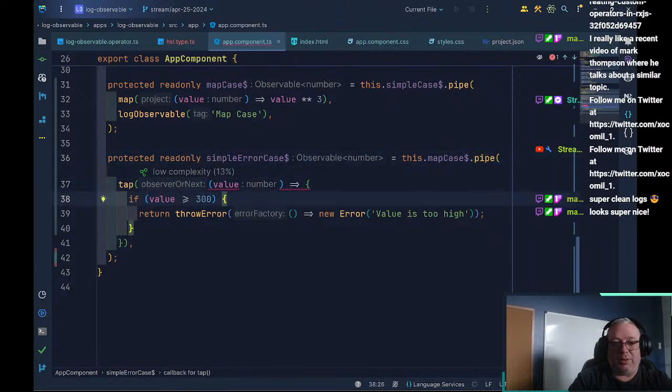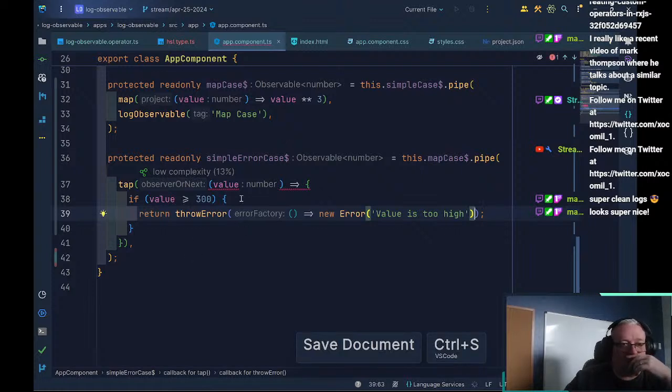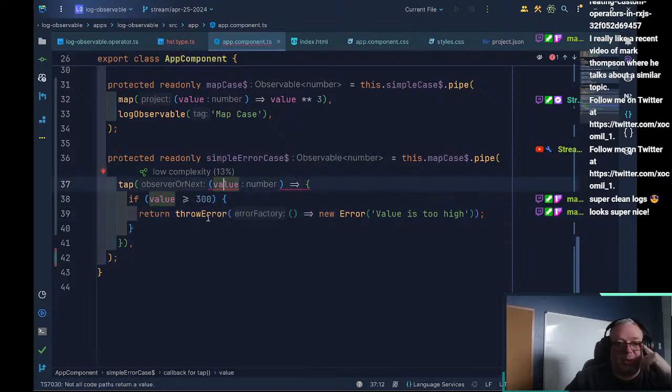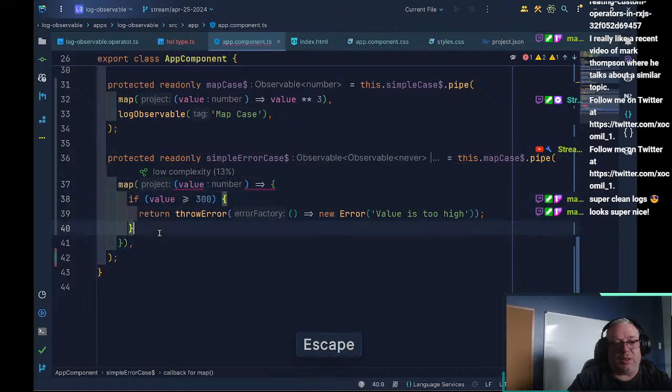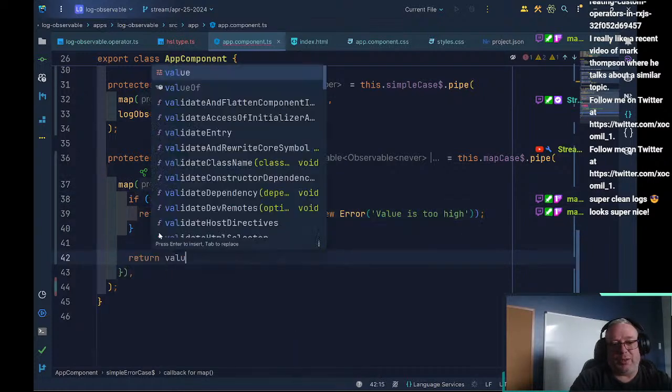Create the error. What doesn't it like? Oh, we aren't returning anything. So instead of map, we can just return value.